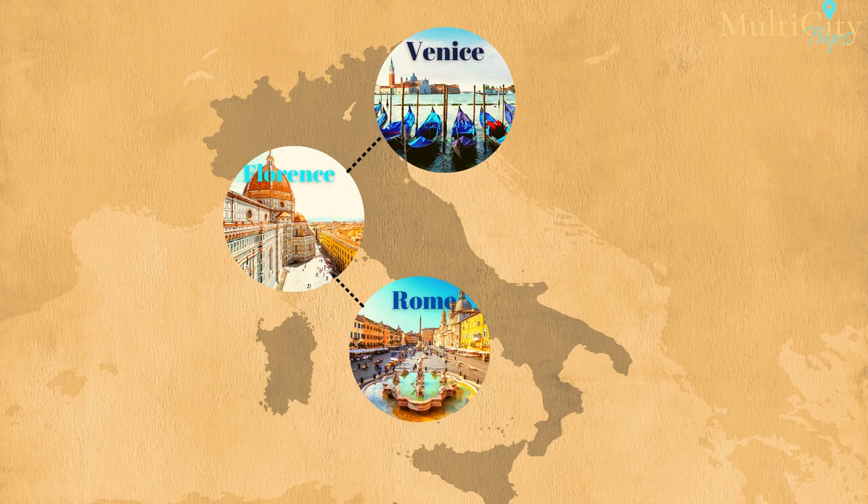Your last three days will be in Venice, where you'll learn more about the city with a tour from a local guide, wandering the city's maze of canals and back streets at leisure. Visit St. Mark's Square, experience the early morning mass at the Basilica, and end your Italian experience with a gondola ride.